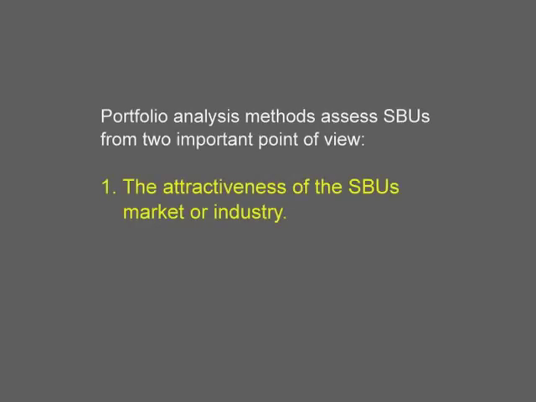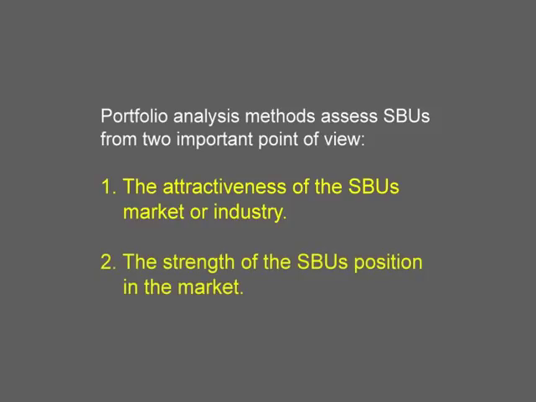These are the attractiveness of the SBU's market or industry, and second, the strength of the SBU's position in the market. The most popular portfolio planning method was developed by the Boston Consulting Group. Now, I will discuss the Boston Consulting Group approach. By using this approach, the company's portfolio can be classified into four categories or four SBUs.